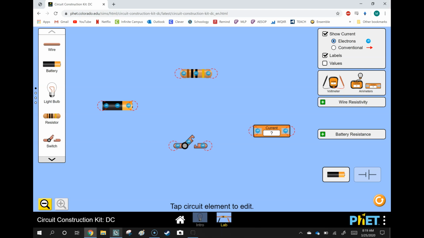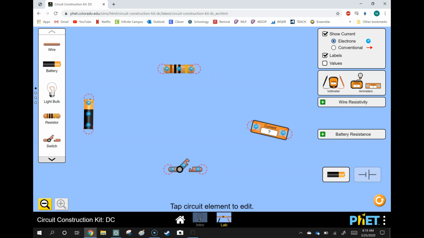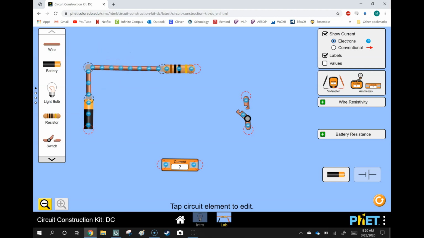The way this works is you arrange them however you want. Maybe I'll put the ammeter over here so we can read it. It's not horizontal. Then the wires, you just connect one end to the other end here, but I kind of like making mine. It's a little extra, but it makes it look nice.